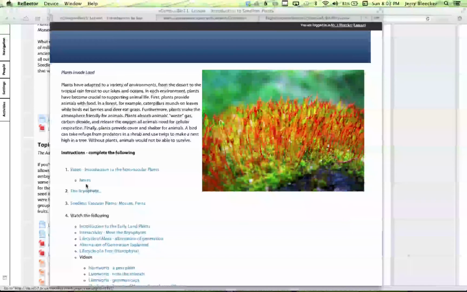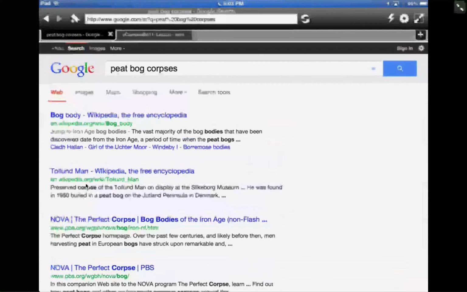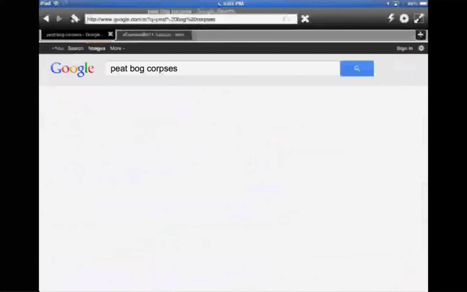Now, what was happening was, if someone were put to death or executed, and this could be quite a long time ago, we could talk about the 1400s, 1600s, 1800s, if the body was thrown into a peat bog, it was so acidic that, I guess I have to turn mirroring back on, natural decay processes were slowed down to the point where the body wasn't decomposing properly. It might have gotten a little bit dehydrated, but it's interesting when you look at these bodies and to see what they looked like.